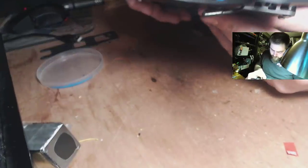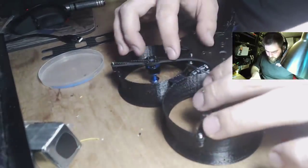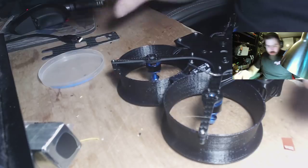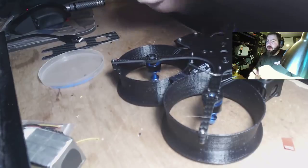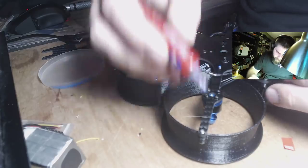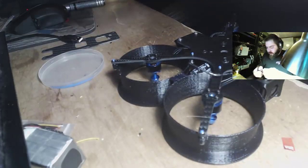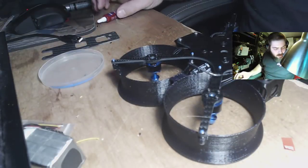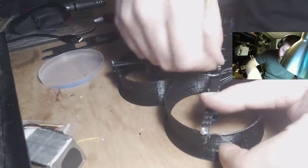So there's 2 screws in the middle, and then 2 on the outsides, just like that. Now, I'm going to very carefully dab a little extra blue Loctite on these guys, because these are not locking nuts, so they have a tendency to vibrate themselves off, so it's pretty much necessary on these guys.